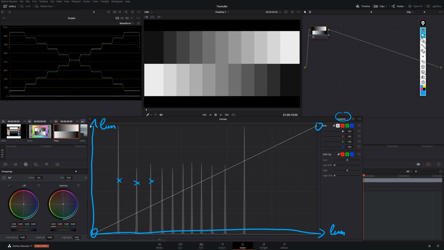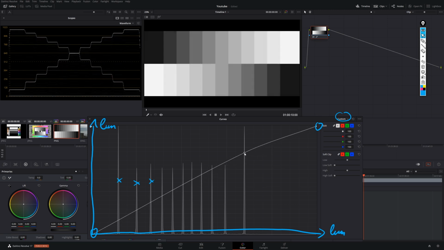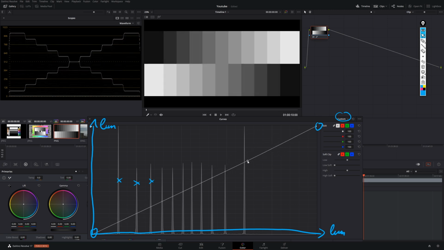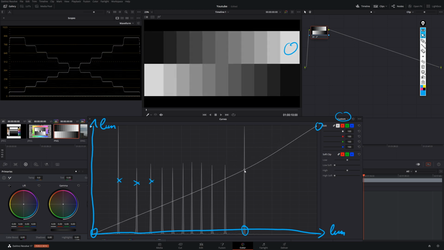Once we start adding points by clicking on it, we can now drag those points up and down. And if we take a look at a waveform monitor, we can see that we're shifting around the image. Essentially what we're doing is, here we say, okay, at a certain lightness value, which corresponds to our lightest values over here, we take them and we then make those values lighter or darker.